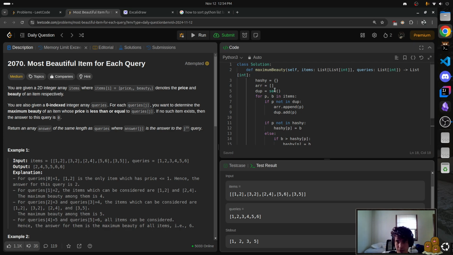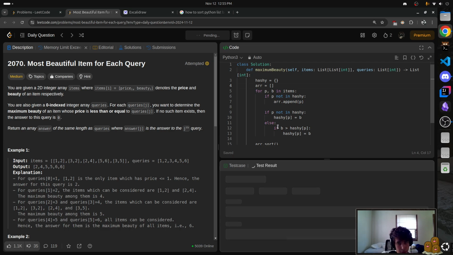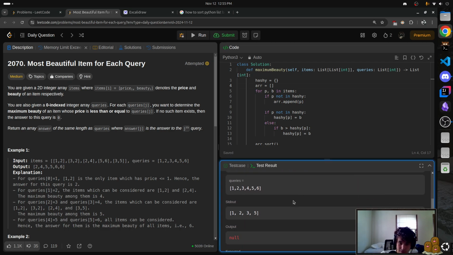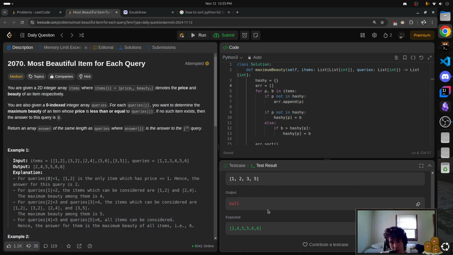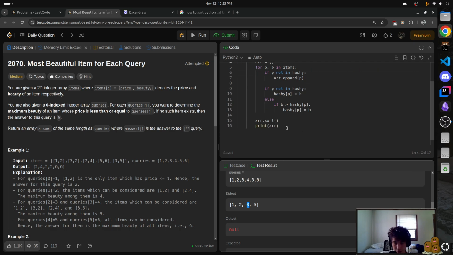Maybe it's in hashy already. If p not in hashy, let's do that. We can just reuse the hash map here. There we go. And now I can just run binary search. I can find 4 and I just take the smallest one and then it's all good.